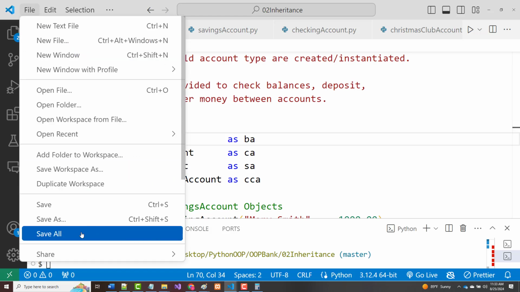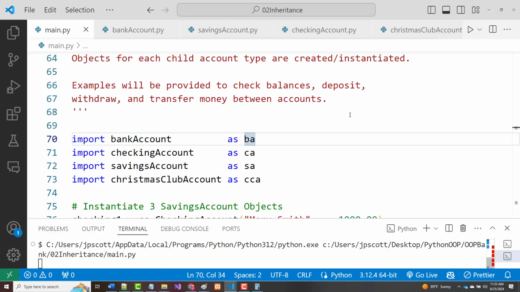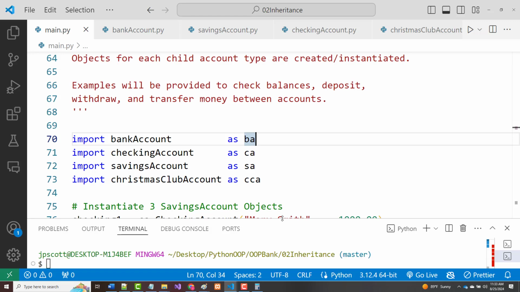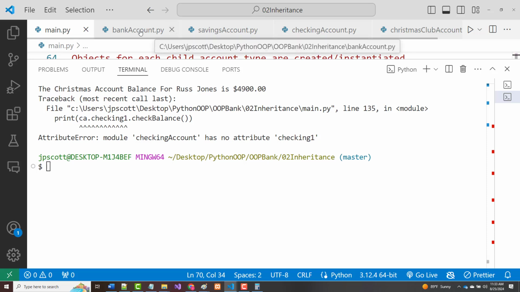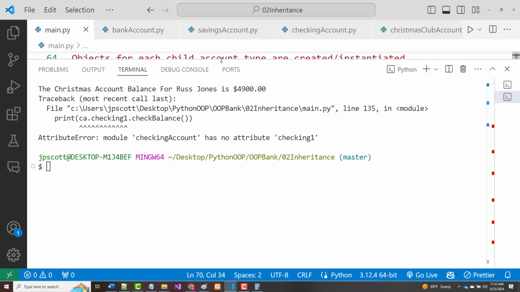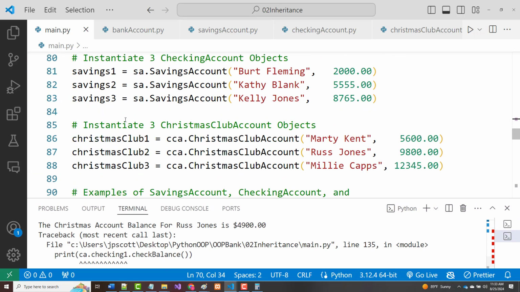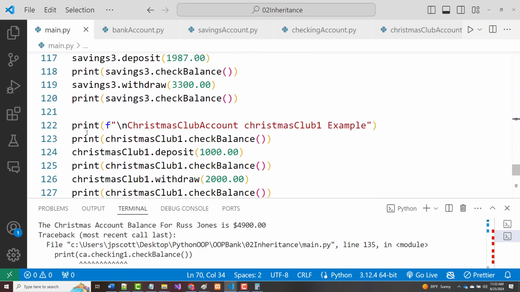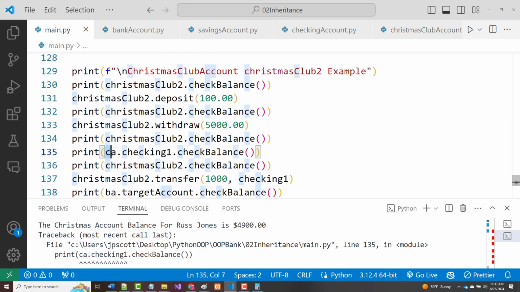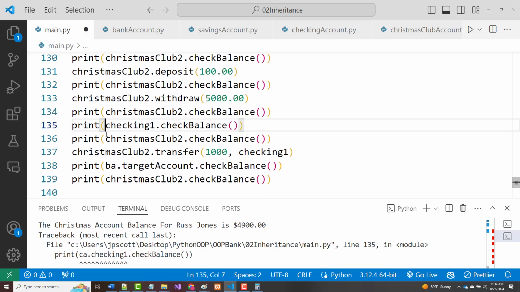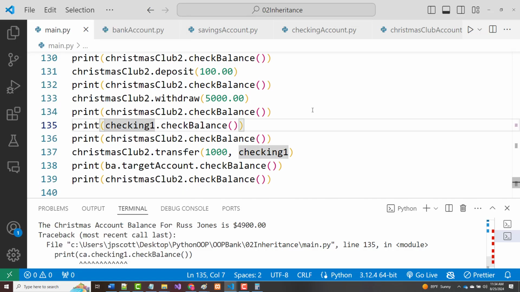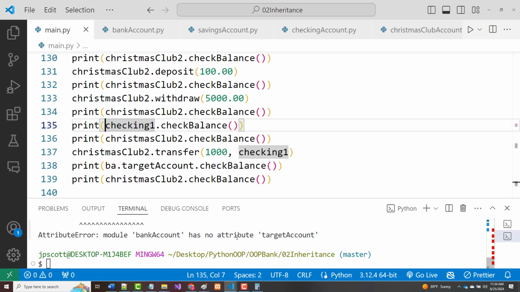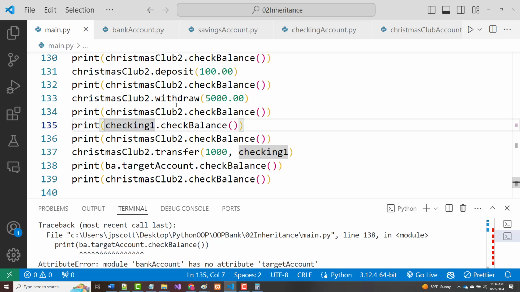Okay. Again, probably have a different error in here now. I do. Oh, I left that CA in there. Or did I? Yep, I did. All right, my feeling is it's still not going to be correct, but we're going to run it anyway. Bank account has no attribute target account.